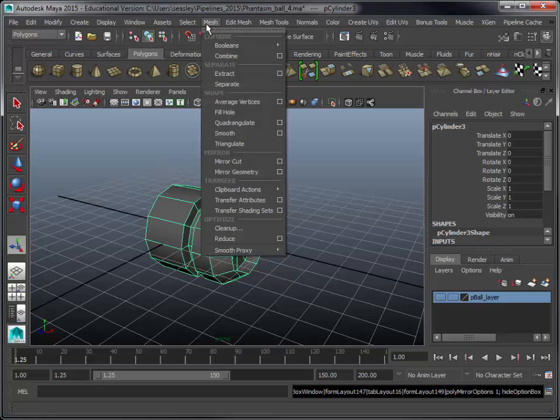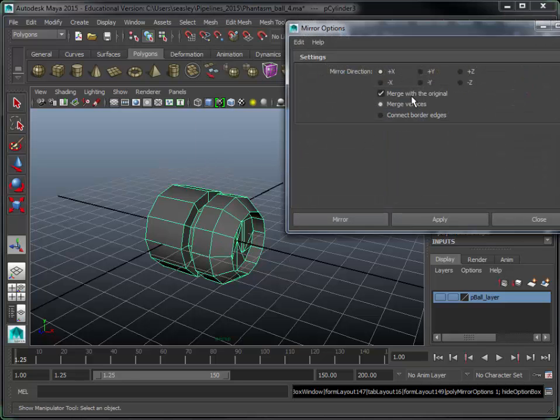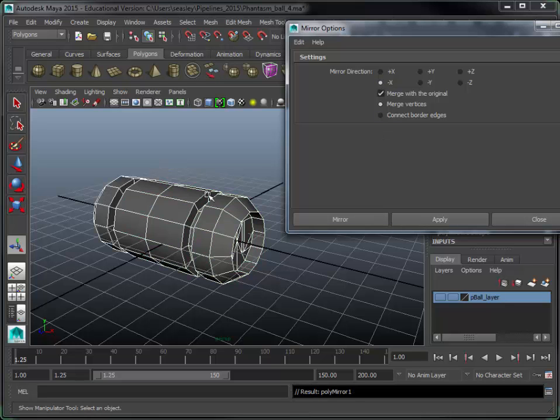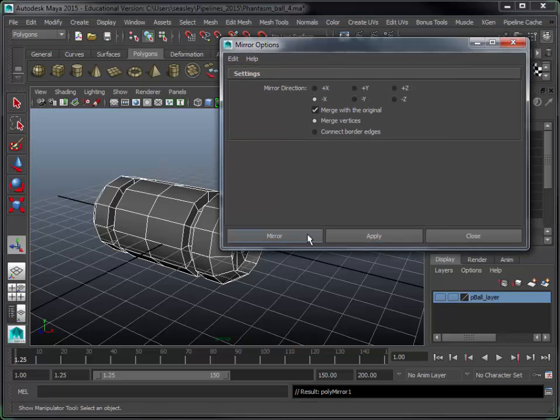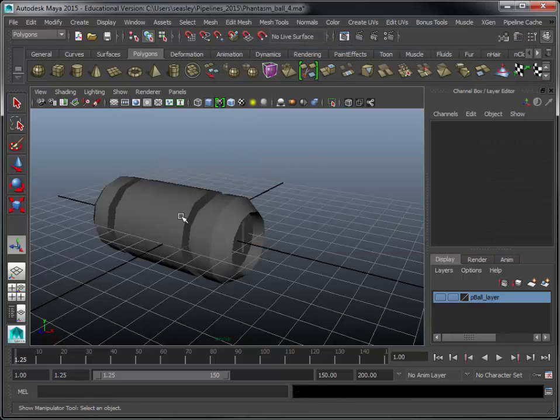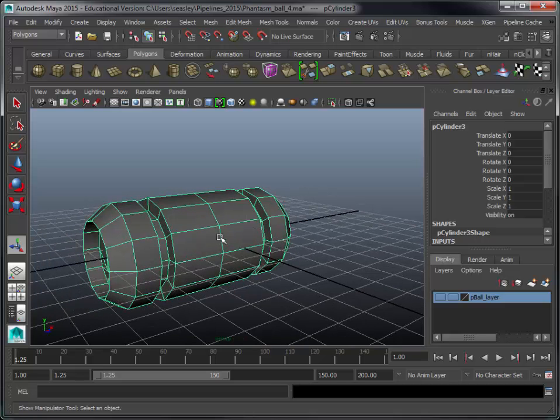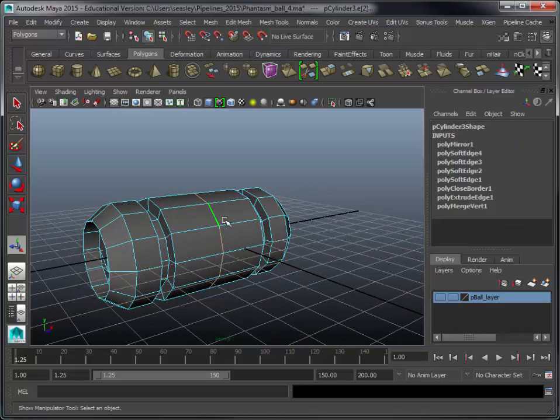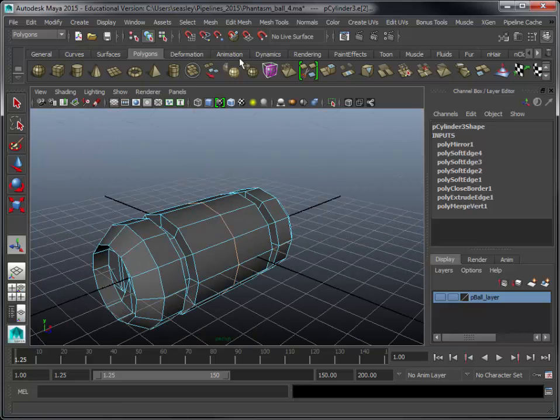If you go into mesh and mirror geometry, it's obviously not +Y because we're not dealing in this axis. So were you to do -X, let's try that instead. Apply. There we are. Lovely. And by the way, using apply, the middle button instead of the leftmost button on most of these commands, means it will execute the command but keep this option window up. And if you're hunting around for the right command, it can be best to just leave it up for a while. We can also grab this edge and come up.